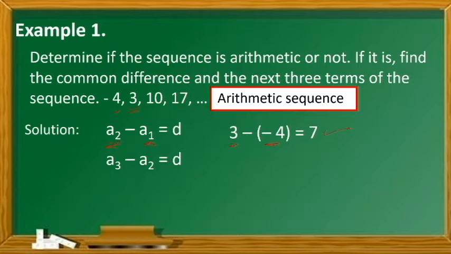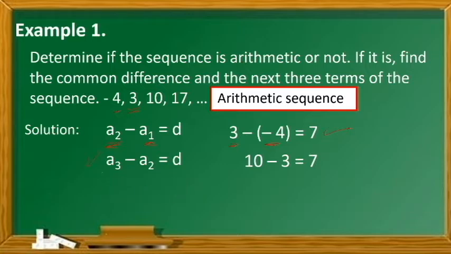Subtract a sub 3 minus a sub 2. Whatever the result, we call that difference. Again, a sub 3 minus a sub 2. We do not subtract it as a sub 2 minus a sub 3. Instead, a sub 3 minus a sub 2. Again, this is a wrong concept.